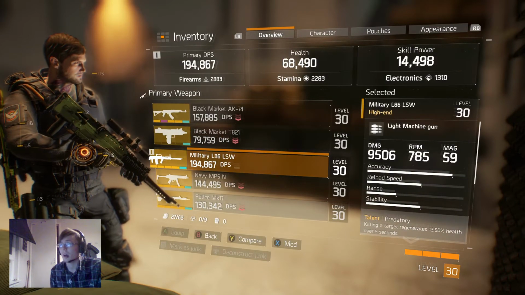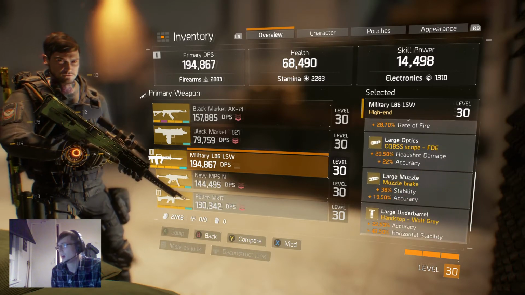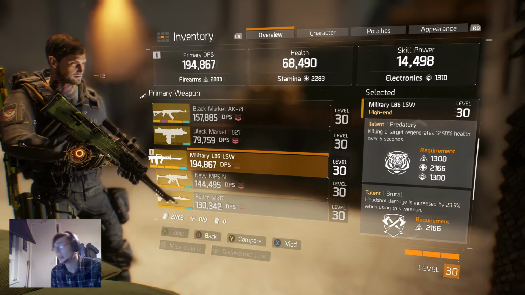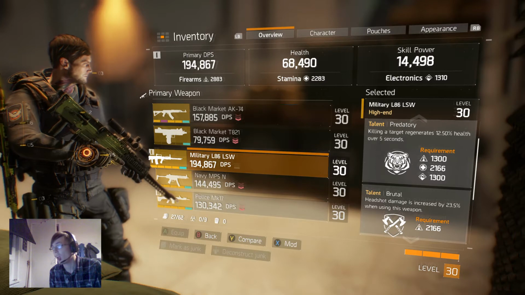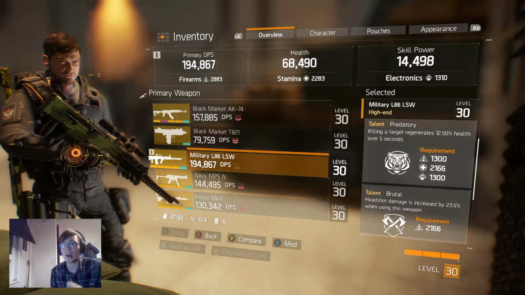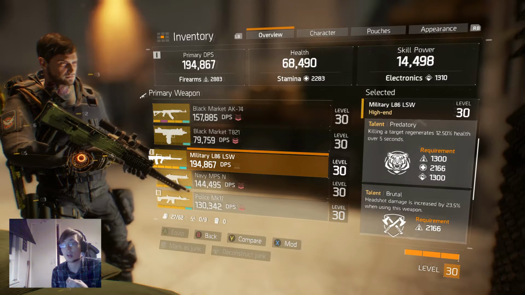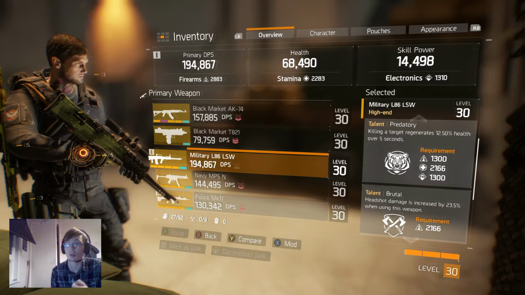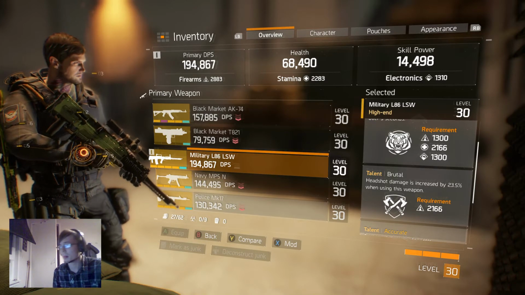For my primary I want to be using my military L86 LSW. This is a level 30 weapon, but it has very good rolls. It has predatory, which killing a target regenerates 12.5% of my health over 5 seconds. I cannot explain how many times this has allowed me to tank that little bit more damage and not use as much healing ability or med packs. It is really useful, and I think it's actually one of the most underrated perks you can get on a weapon.